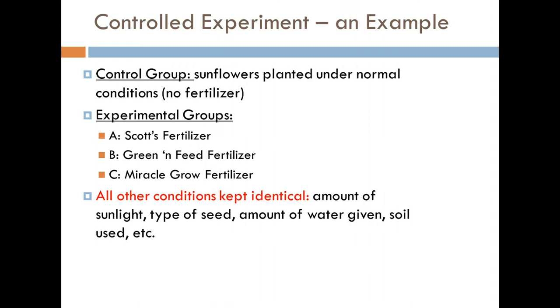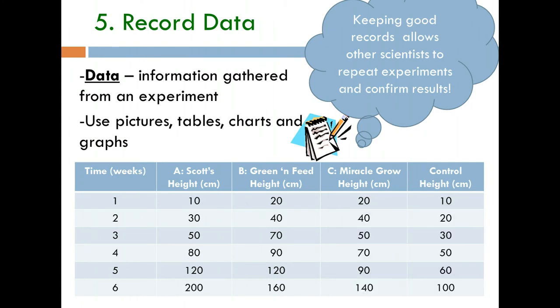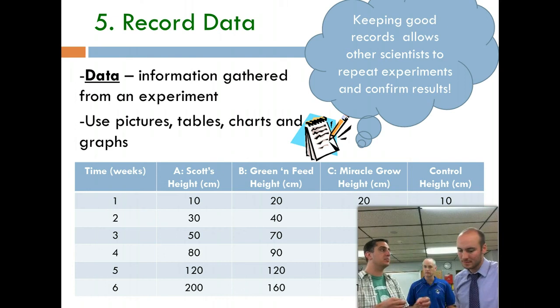That makes sense. So once you have your experiment set up, the next thing you're going to do is run the experiment. And while you're running the experiment, you need to actually collect some information. And that's what the data is. Data is the information that you gather from an experiment, whether it be the height of the plant you're measuring, whether it's visual, maybe you took a picture of it, maybe you drew a table, maybe you have graphs. All that stuff is just data that you're going to then compile or put together, getting all the little bits and pieces of information that you possibly can from the experiment so that you can then use that later to actually come up with a conclusion.